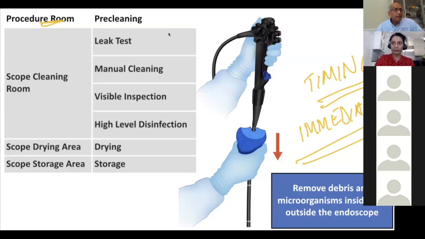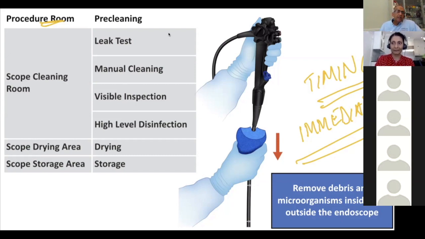Does it happen all the time? I'm not sure. If somebody is doing an EGD and a colonoscopy on the same patient, once the scope comes out after doing an EGD, it should not be put aside for pre-cleaning until after the colonoscopy is done. It should be done as soon as the scope comes out of the patient. Like we talked about cleaning your cup of coffee after drinking coffee, right? You should clean it immediately.